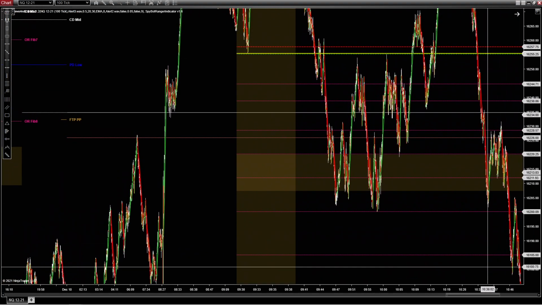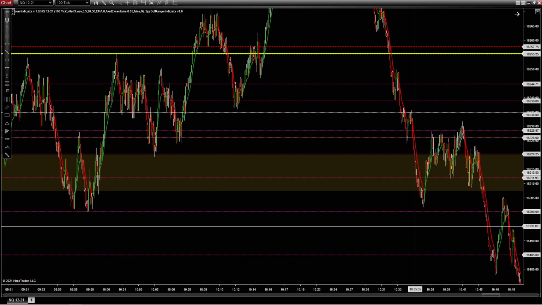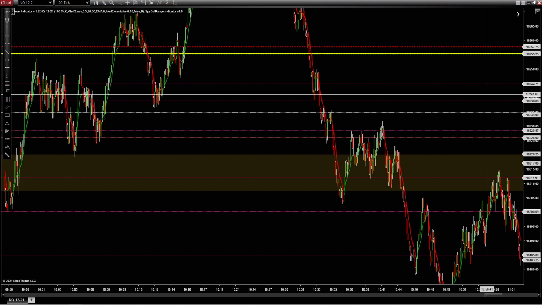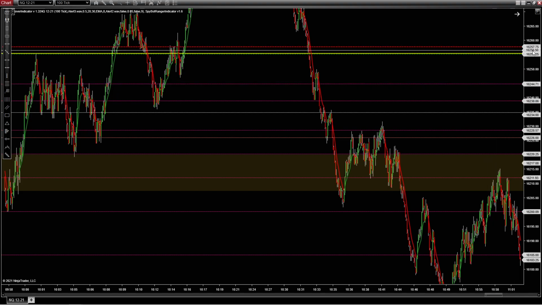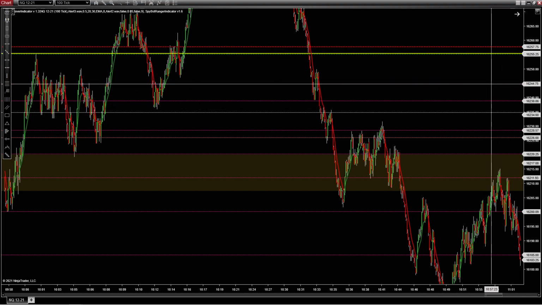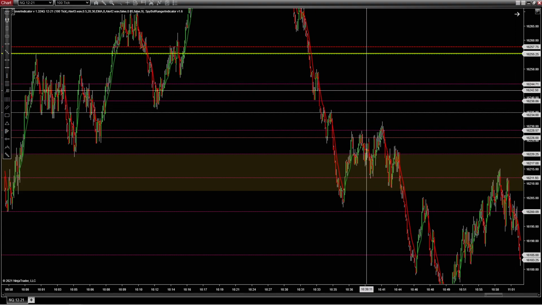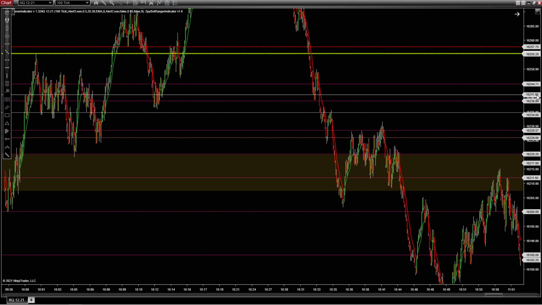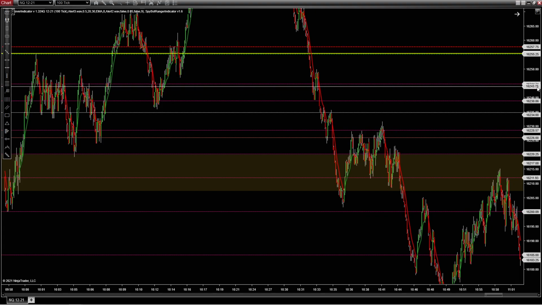Also, you have labels. So you have labels here on the side that correspond with these right here. So you can just look over. You don't have to sit there and hold this trying to find what price it is. You can just see that one, look over, and know that it is 244.71. It's actually 71, because the way fibs work, they don't work off of fives.